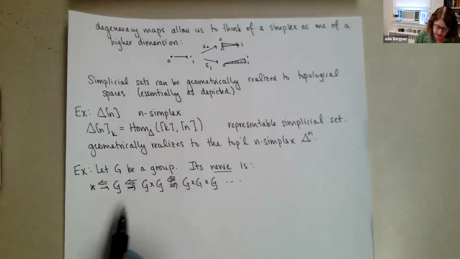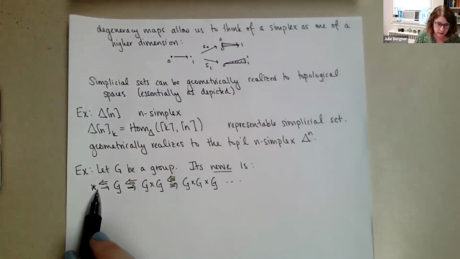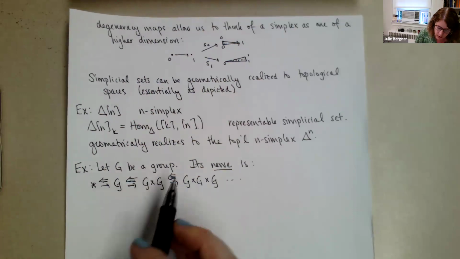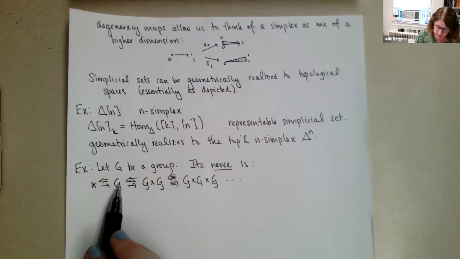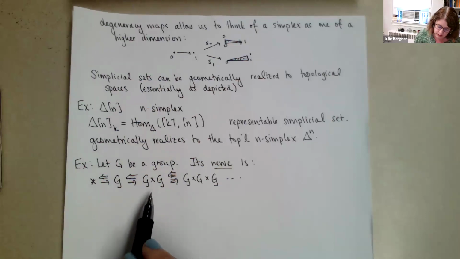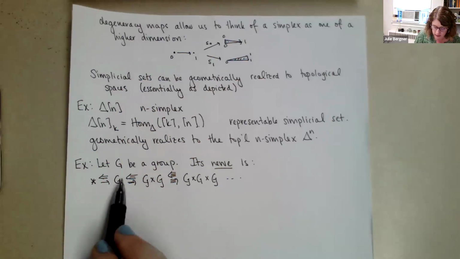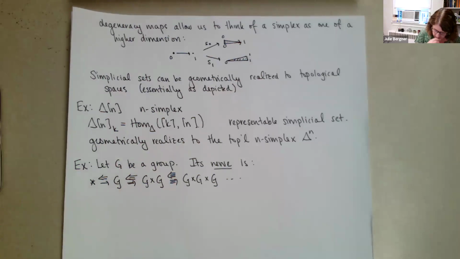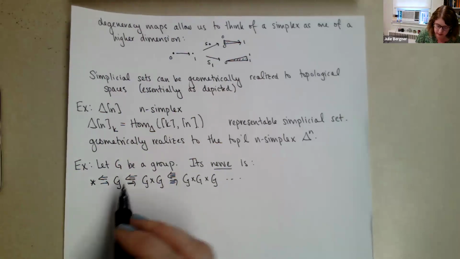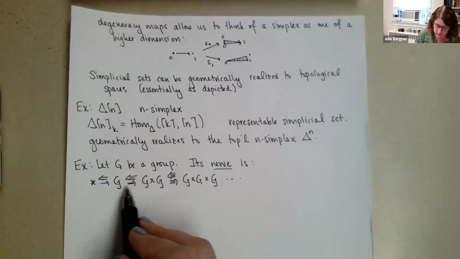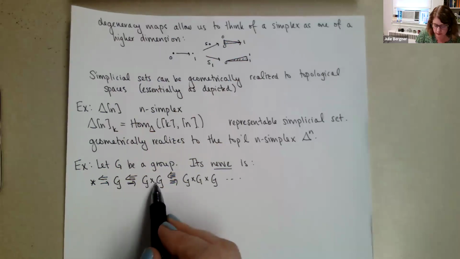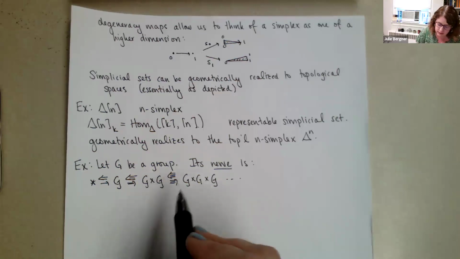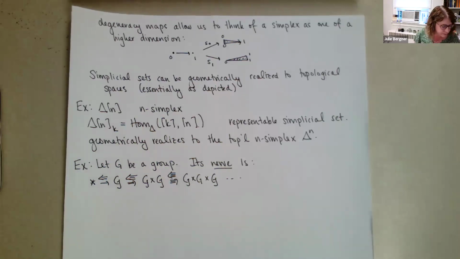And the maps here are just what they have to be. You can think of this as the trivial group, or just think of it as a point. What's happening with the face maps: two of them are just the projections to the two copies of G, but then the middle one is where you use the multiplication in G to get that middle face map d1. And then the degeneracy maps are just the inclusions, where little g goes to either (g, identity) or (identity, g).